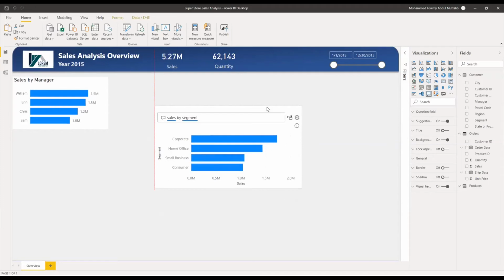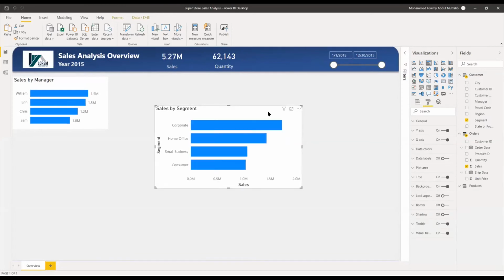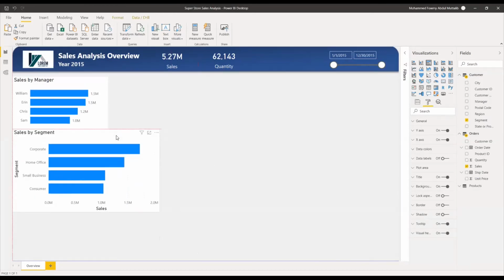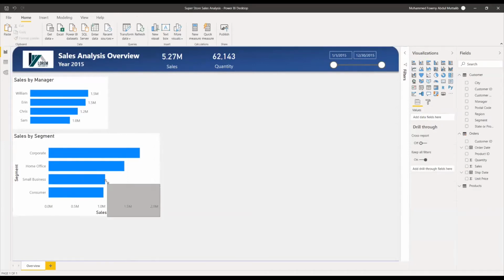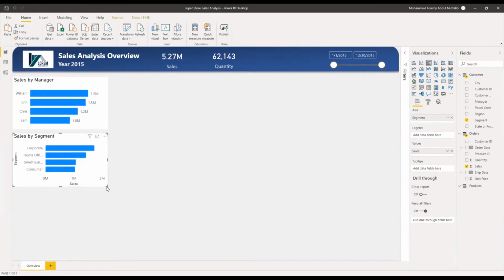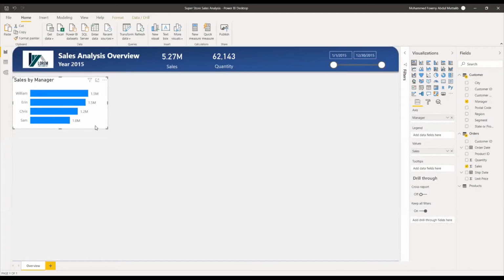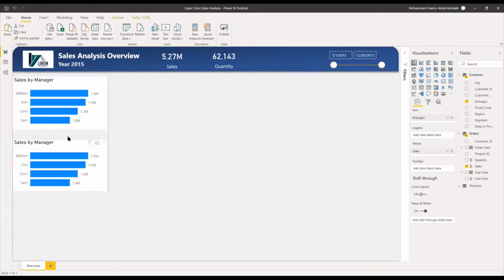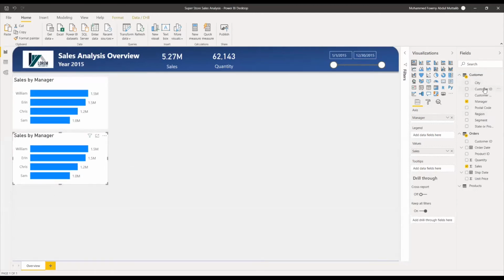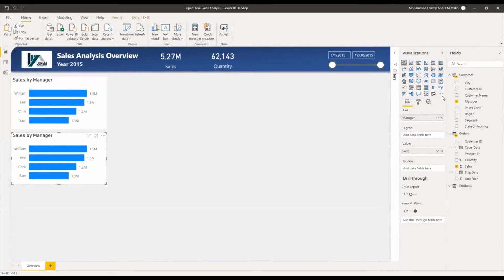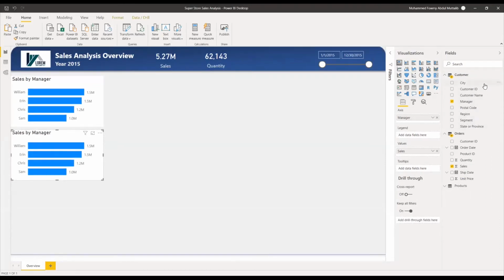Okay, now if you like this visual, if you like the outcome of this, then you can go and click on this. It will make it a normal visual here. So you can drag and drop it here. Right, this is one way. Now, since I have done changes to the upper one, I have formatted everything, I can remove this. The easier way is to copy paste and change the axis. I want the segment, right? Customer, let me just open this up and take customer segment.